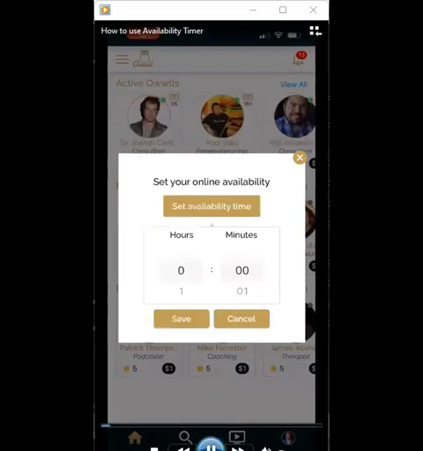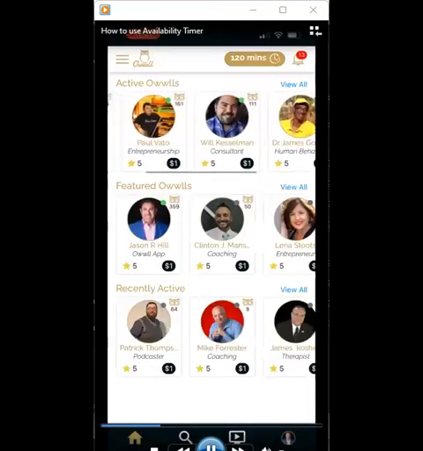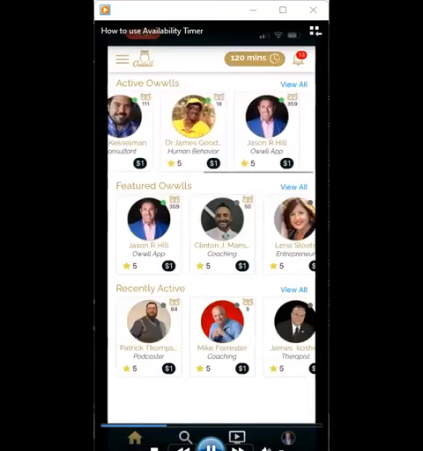All right, so there you're going to see it's at 00, and you can see that you can slide it up to 1 hour, or you can change or add minutes as well. You can go up to 2 hours long, and then you just hit the little save button. All right, so now you see that 1 hour, 59 minutes. Hit the little X, closes that out, slide over, and there you can see Jason R.